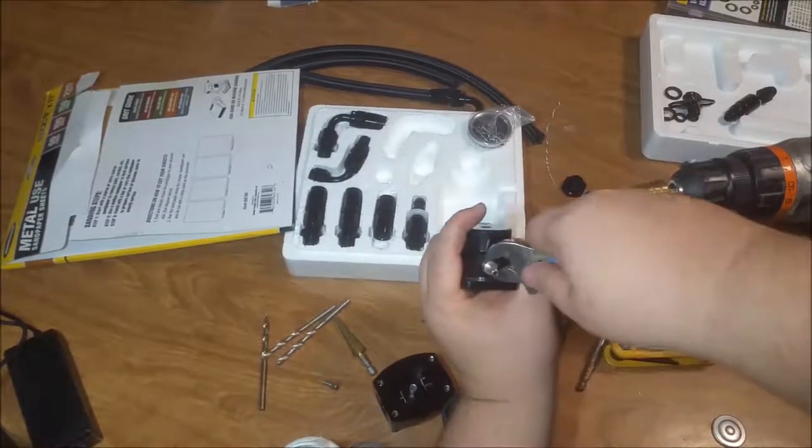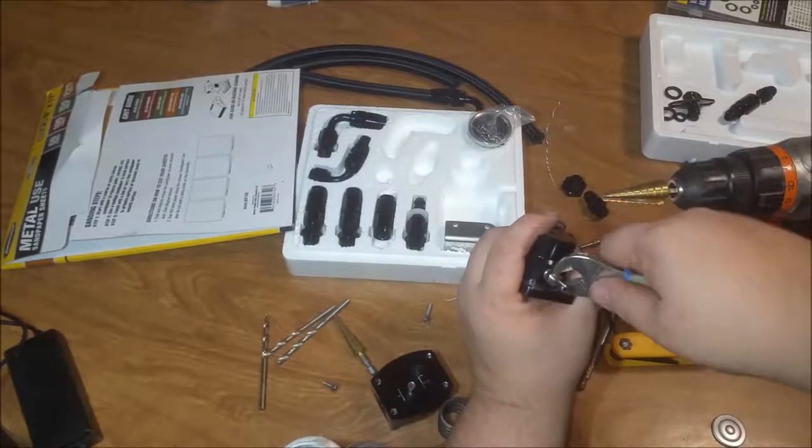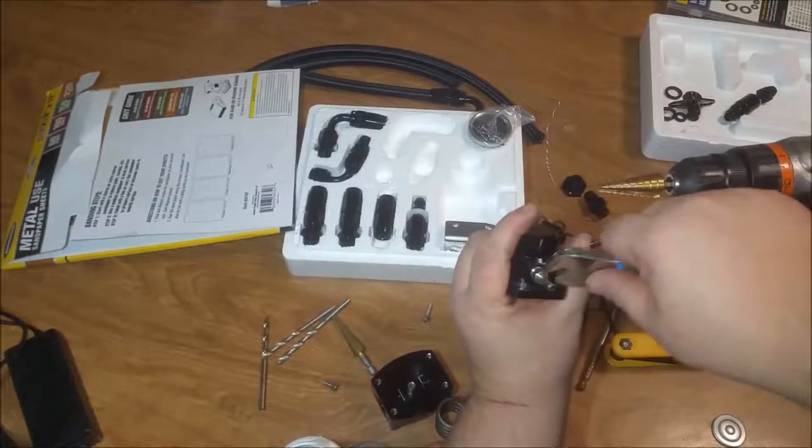Sorry guys, I can't get the picture centered for you guys. It's kind of hard to do this on the open sometimes.